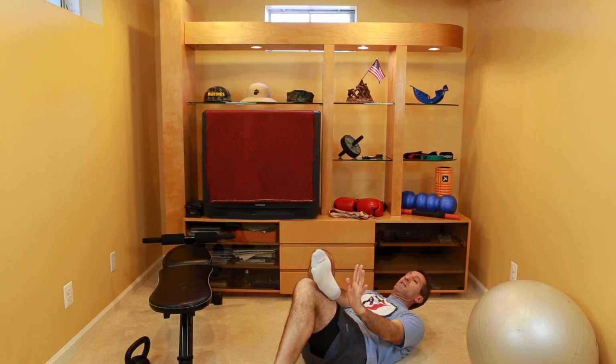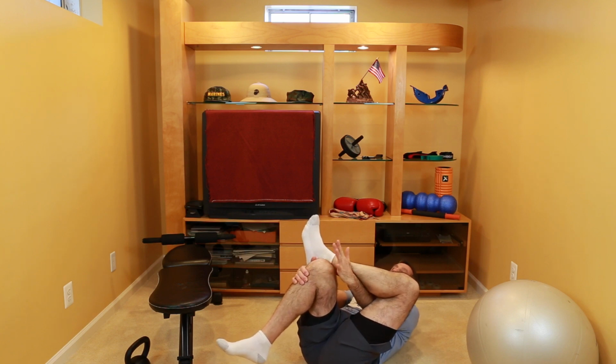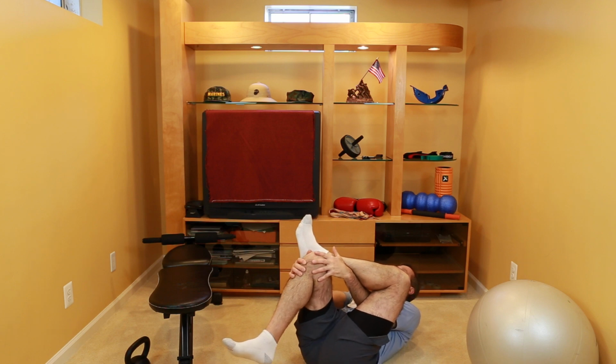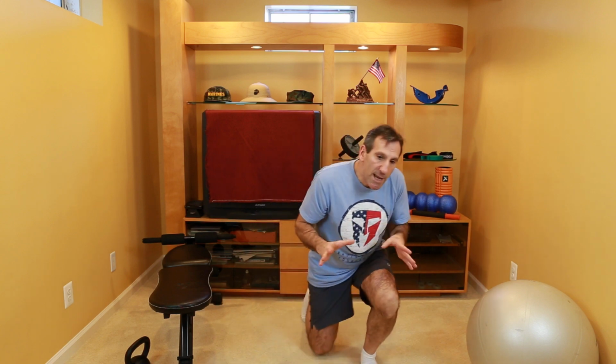And then gently down, and then to the other side, gently come up. And I'm pushing with my left elbow too as I'm pulling. And this is just a great stretch here. So I encourage you to challenge yourself while always remaining safe and never, ever, ever going into pain.